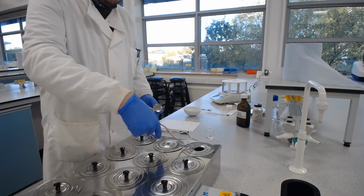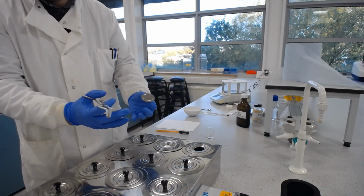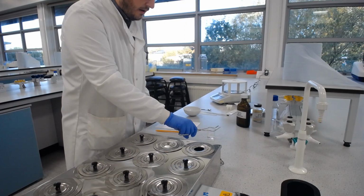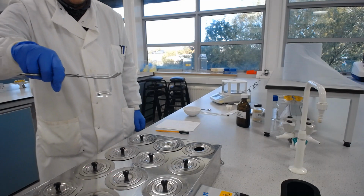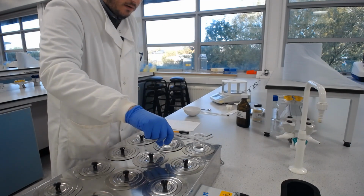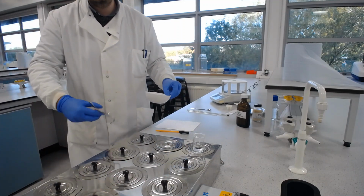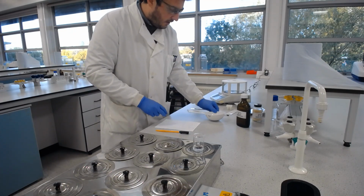So if we want to take off a different ring, we then use the tongs, so we can take off and have a larger well within which to put our vessel. In this case, I'm not going to need to do all of that. I'm just going to put the beaker straight on. And you can see here that these tongs fit very nicely around this beaker. You don't need to squeeze too hard and break it. And that fits over the middle ring. Later on, when we put the evaporating dish on here, I'll take off more rings so this can sit properly inside. Okay, so we need to now work relatively quickly.